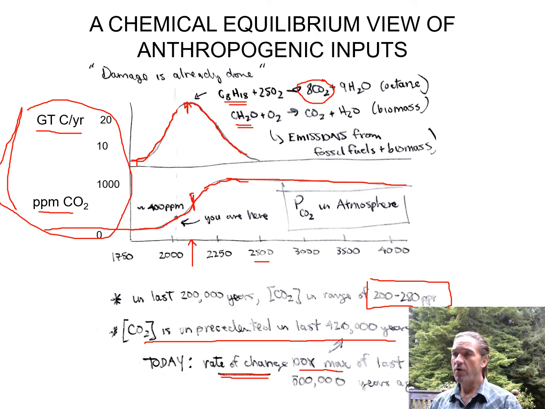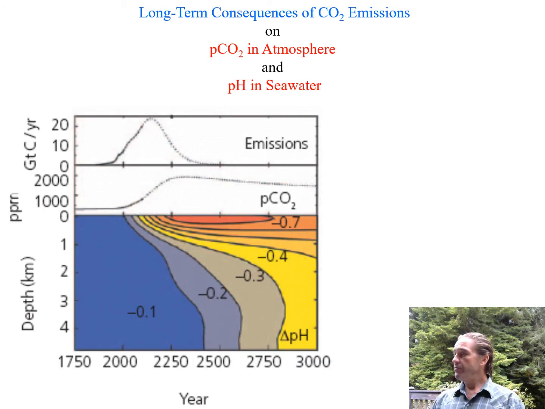And so what we've already done has damaged the earth. And there's no going back at this point, at least not in our lifetime and not in the next 10 or 20 generations. We have affected those future people and the climate that they'll live in. And so I got that plot from this paper, and this again is showing the emissions, the CO2 concentration over the years.